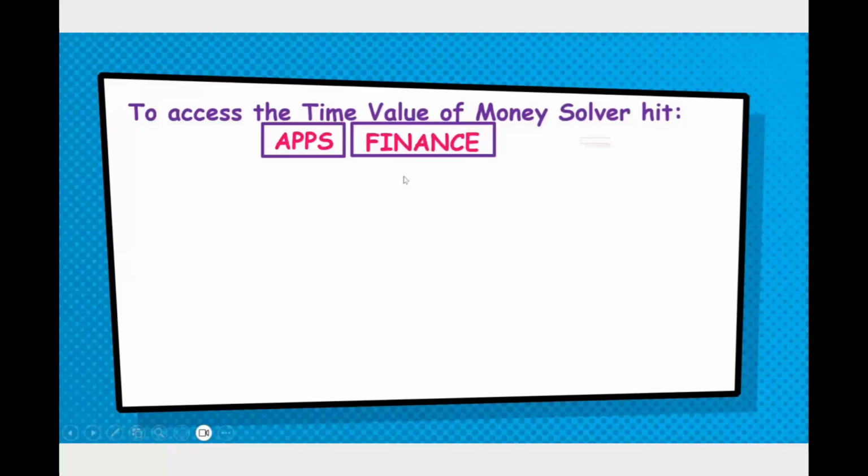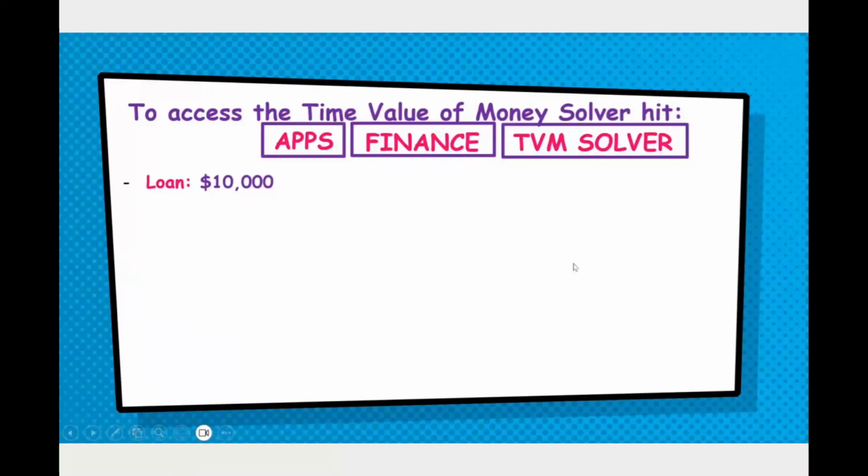Okay, so a couple of sign rules. I mentioned this a second ago. Money that you receive, money that you actually get, is considered positive, and money that you pay is considered negative. So for loans, our PV, our present value, is positive because we're actually receiving that money to buy whatever we want. But additionally, we make payments on that, so that comes out of our check or out of our pocket. So the PMT is always going to be negative for this unit, and our future value is always going to be zero. So let's just see how this works real quick.